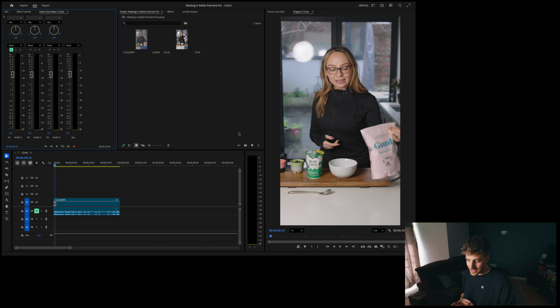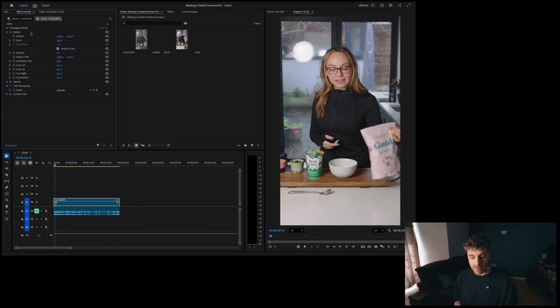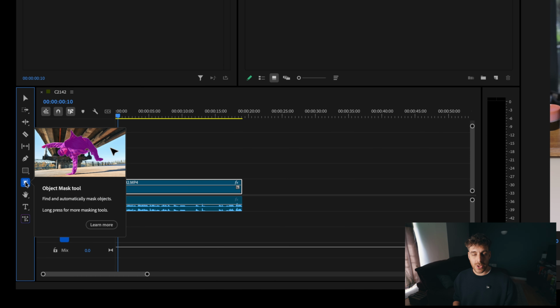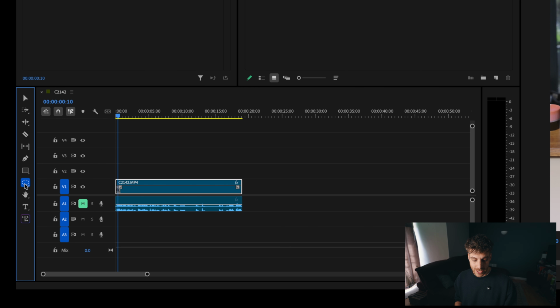So this is the clip I was testing yesterday. Obviously I've got my layout set to portrait right now because this is a portrait clip, but as you'll know, with the effects controls, you used to be able to set the mask tool under motion. Now they've moved it and it's down here in this tool selection panel. And there's a few tools in there. There's the object mask tool, which is the one I'm going to show you how to use, which automatically selects something. There's also the ellipse tool, the rectangle tool, and then the usual pen tool where you used to draw around something.